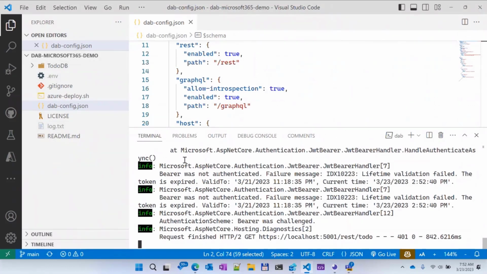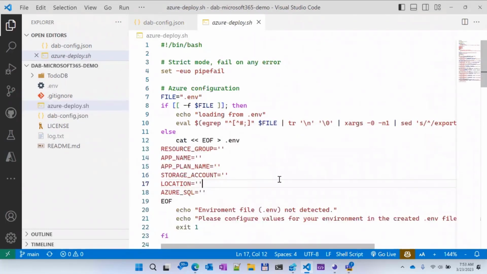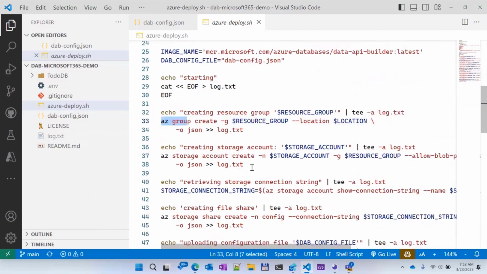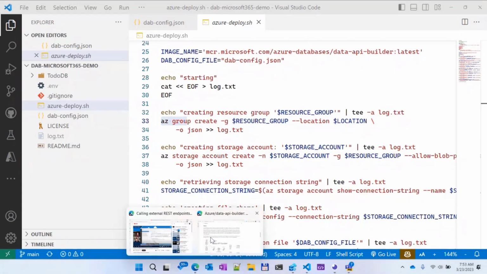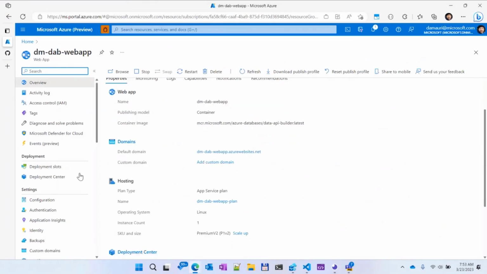If I want to deploy it, this is super easy. So first of all, everything I'm showing you is available on a GitHub repo that I created just for this sample. And here you have an Azure deploy file. I'm more confident with a shell file than ARM and Bicep. So everything here will just use az to deploy basically what? This thing here, a web app that uses a container behind the scene.